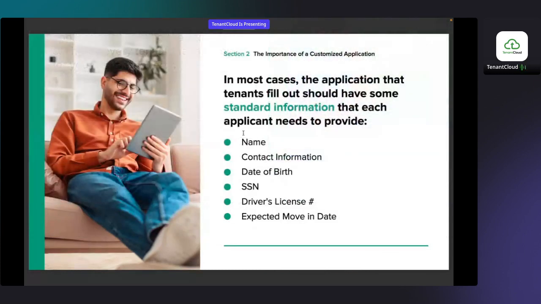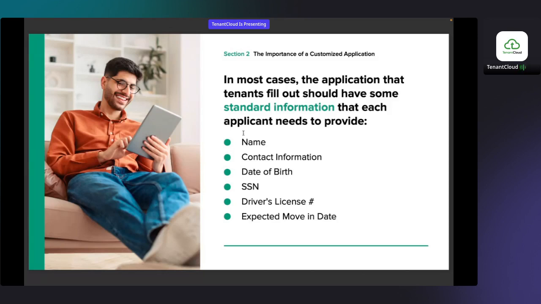Now, that does not necessarily mean that the rental criteria for each property needs to be the same, because, for instance, I at one point was managing properties between North, East, and South Austin. I don't remember the exact unit count, but it was a lot of properties. And it was more of a regional position. And a lot of those properties, each was a different type of property in a different type of neighborhood with a different set of demographic. And so each property had, even though I was managing them all, they were all under third-party ownership, and each owner had their own set of criteria that they wanted to approve for their rental property.